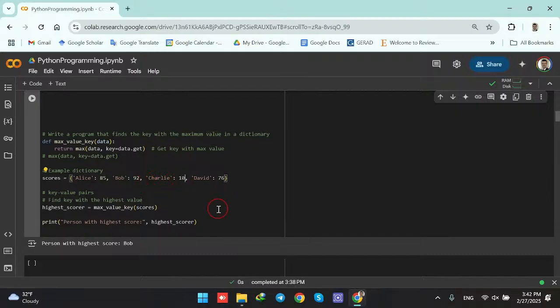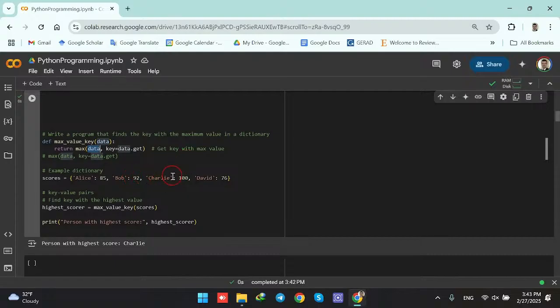But if I have, for example, Charlie with the score of 100, and I run the code one more time, we see that the person with the highest score is Charlie. Why? Because now the highest value in this dictionary is 100, and we are going to find the maximum value and return the key associated with it in the data dictionary.